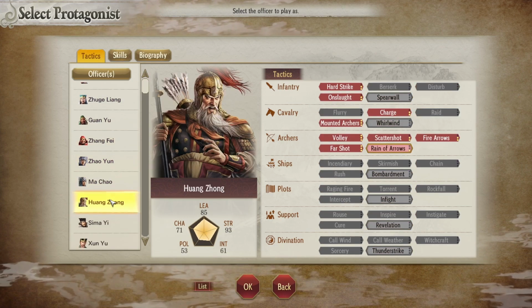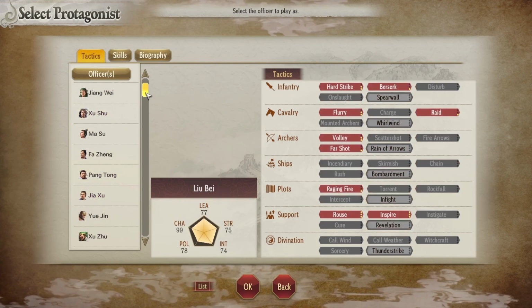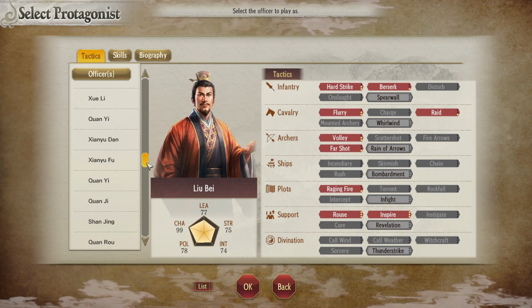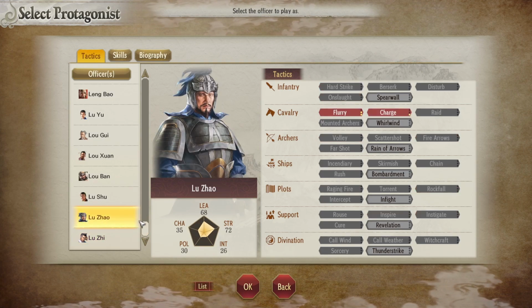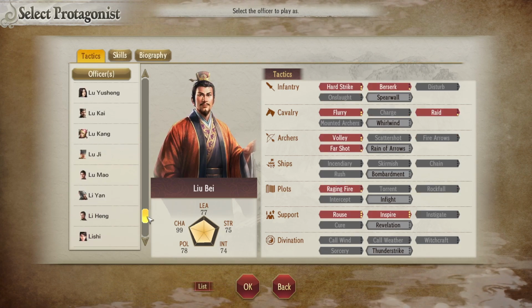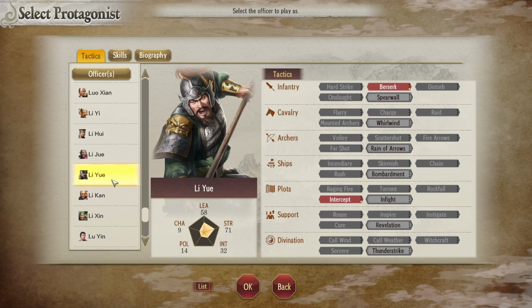As you can see, you can pick an officer from the list. On the right side, we can check their tactics, which are going to be their strengths when managing the cities. You can improve them during the gameplay. Also, you will be able to check their skills at the top, and you can also read their historical biographies.